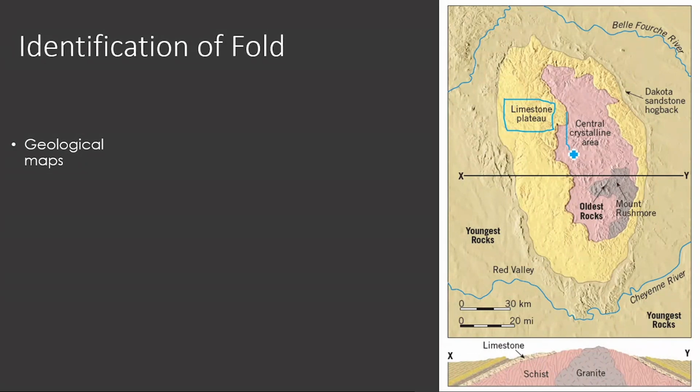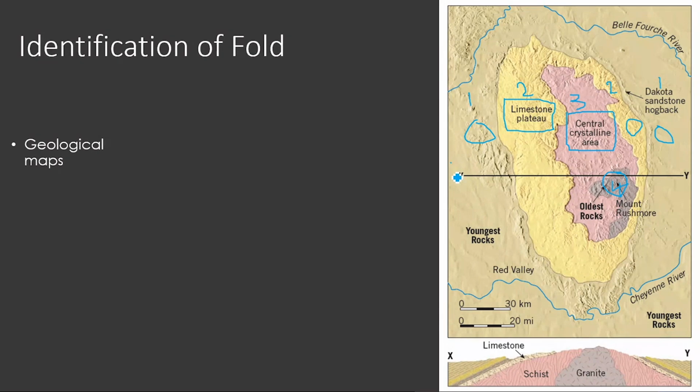In this geological map, what we are seeing, the pink color is a central crystalline area. So where there is one kind of rock, there is another kind of rock, then there is a repetition of rock, and this rock and the light yellow color. So this is rock type 1, both are the same. This is rock type 2, this is the same. There is a rock type 3 and there is a rock type 4. There are 4 different rock types seen.